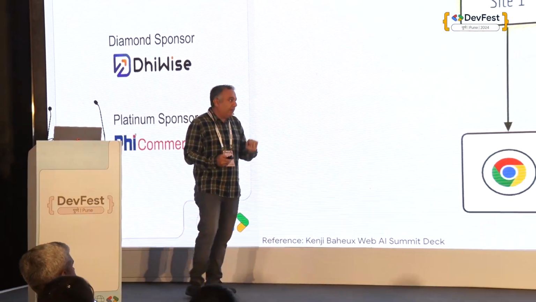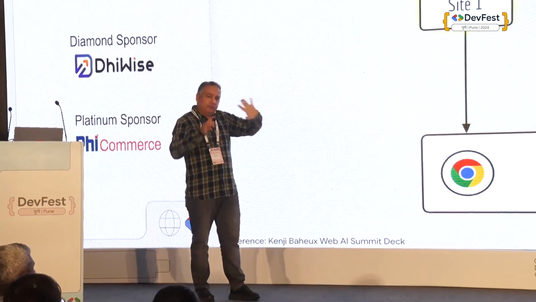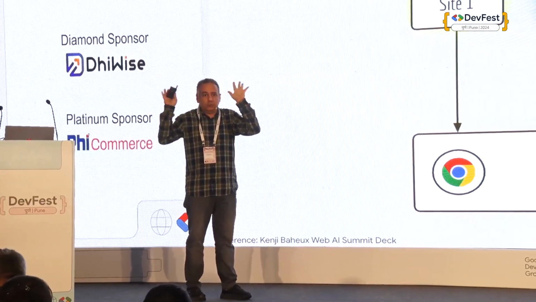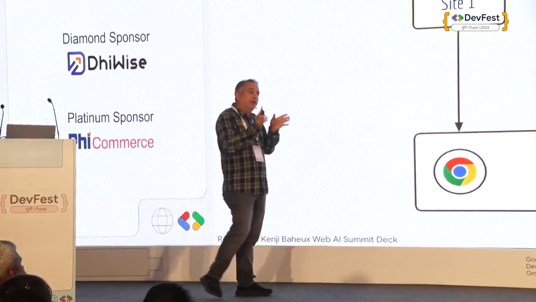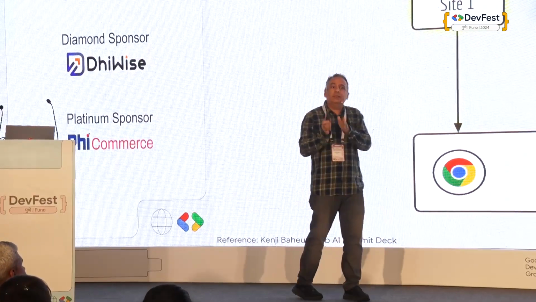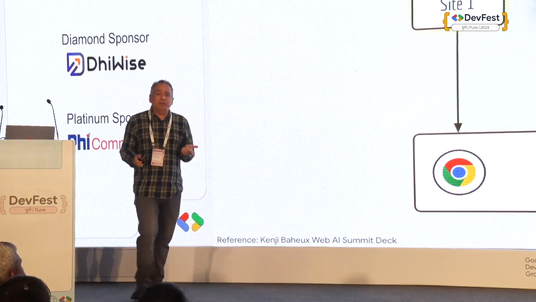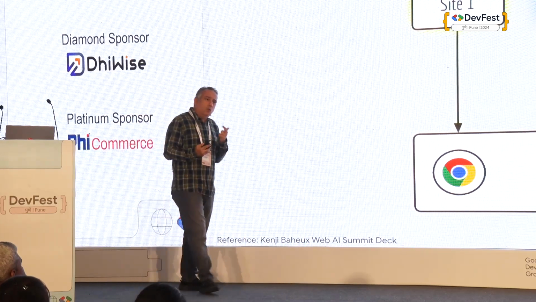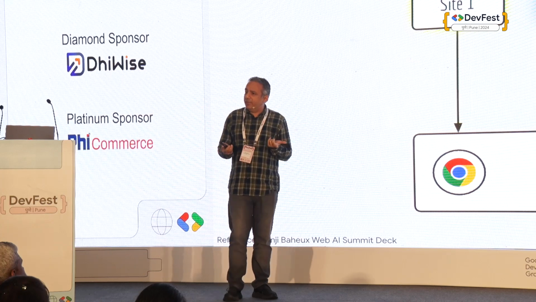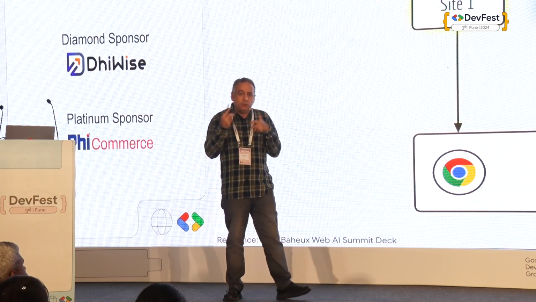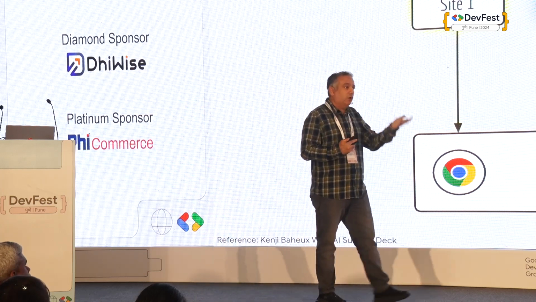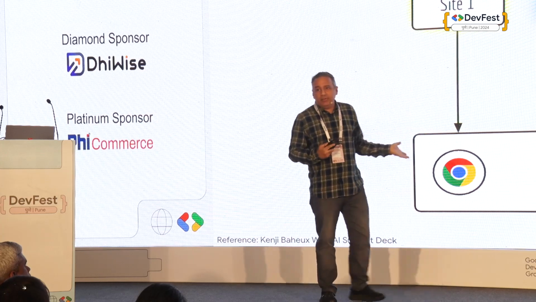Let me just step back a bit first. Is it clear so far what's going on with Chrome built-in AI, that the AI or the model is within the browser itself, updated with the browser? You might even ask, would it know what kind of hardware I may have, CPU, GPU, NPU? Would it know how best to run it? Yes, even all of those things at runtime will be taken care of.